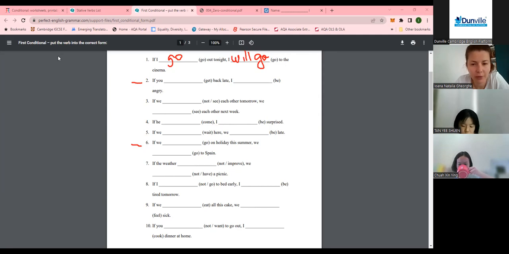Okay, both of you perfect, Singing, apart from the second phrase. So if we not see each other tomorrow. If we see each other is the positive. How do we form the negative in the present tense? Both of you have complicated it when it's actually really simple. Don't see, yeah, do not see. That's it. If we do not see each other tomorrow, we will see each other next week. Yeah, do not see or don't see.